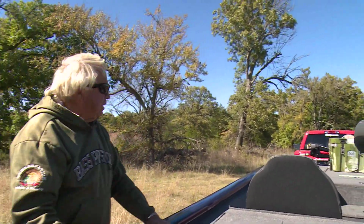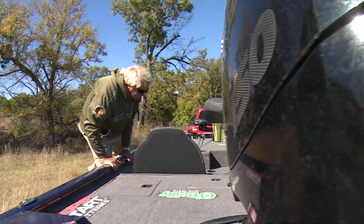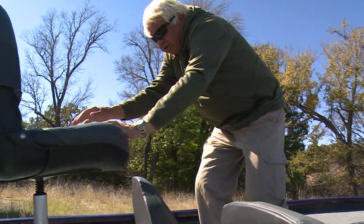So anyway, that's what I do with the boat. That's what I add to it, and those are sort of the things I add. I add a better trolling motor, a couple of 7-inch locators, and a power pole, or 2. I think on next year's model I'm going back to 2. I've always had 2. I just thought I'd try it this one year with 1. So we'll jump up here in the boat and kind of take a look around. And let's just start right back here at the back.